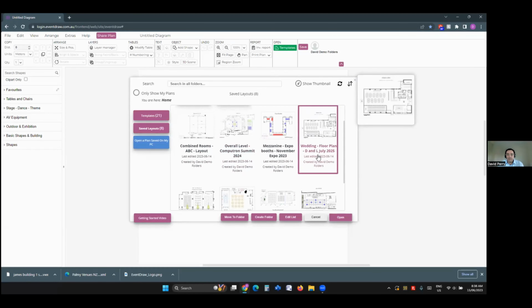If I select this chair on its own and I come up to modify table, just here you will see by default we have the copy distance of 5 centimeters, and if you put your mouse over, you can see that you can also enter feet, inches, centimeters, millimeters. Currently the default for this particular item is 5 centimeters. In this case, it would be going from left to right, so side by side, and 50 centimeters as an aisleway. So let's just say we change that.